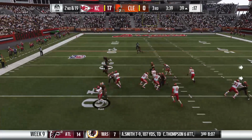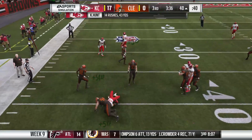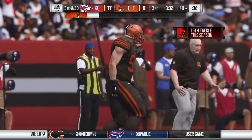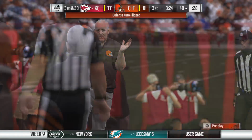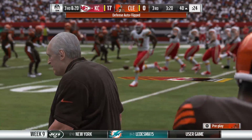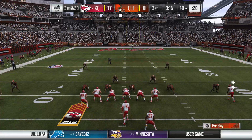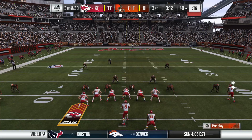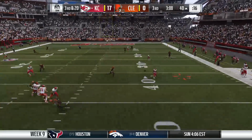They'll run it now out of the gun. And the reinforcements come in as they're going to stop him behind the line. And they'll lose a yard that time, and that's going to lead to a 3rd down. So statistically, both of these offenses having a rough time getting a running game going. But, boy, what a nice play there defensively. Tackling him behind the line, but you're right. You look at the numbers. Neither side looks on track in the ground game.